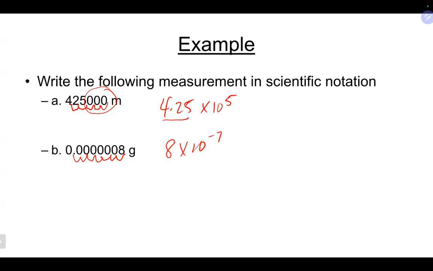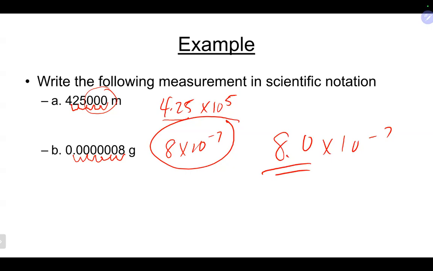Scientific notation, do you have to use it all the time? The answer is no, I don't really care. But more importantly, your answers eventually should have the right number of significant figures when it's all said and done. And sometimes your only way to get the right number of significant figures is to write it in scientific notation, because you can control how many significant figures you need. For example, here, if I needed 2 significant figures, I could just write it like that, and now I have 2 significant figures.